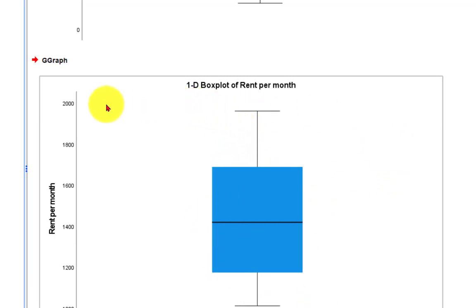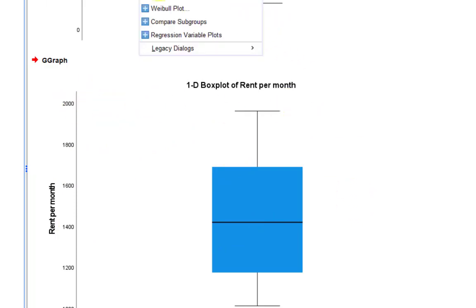And again, remember, these horizontal lines represent the quartiles. That piece of data that splits the data into fours. It's like the median, right? The median splits the data in half. A quartile splits them into fours. So there's the minimum. Quartile 1 is 1,200. The median is around 1,400. Quartile 3 is around 1,700. And the maximum is around 2,000. So that's that. Now let's do the last one.